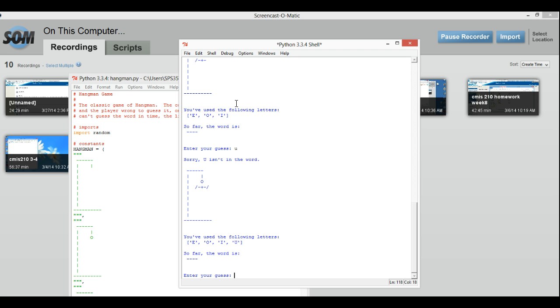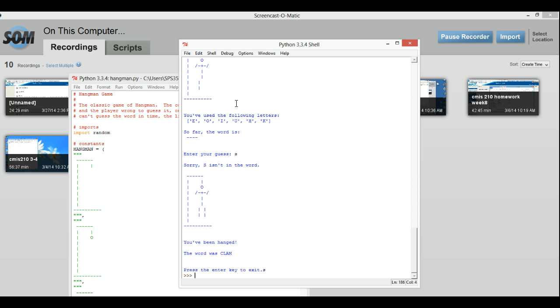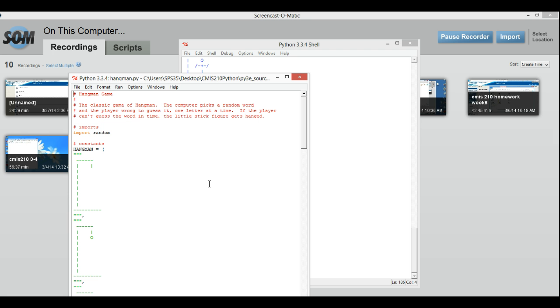And we're getting nowhere. Notice how it's building this hangman as we go. Oh, we're done, and we got killed. So, a very quick little hangman program. We're starting to make a graphical element. Granted, this is text art, but we're starting to get some kind of graphical piece into our software.